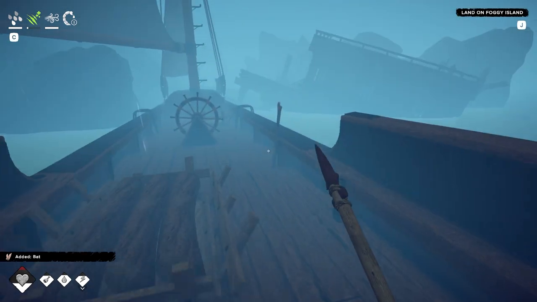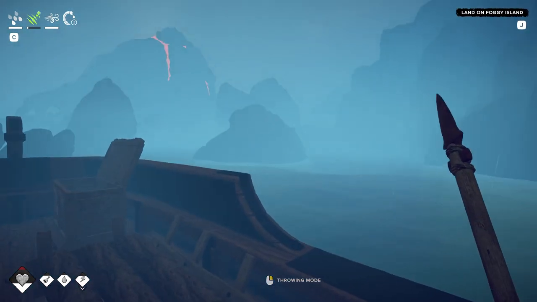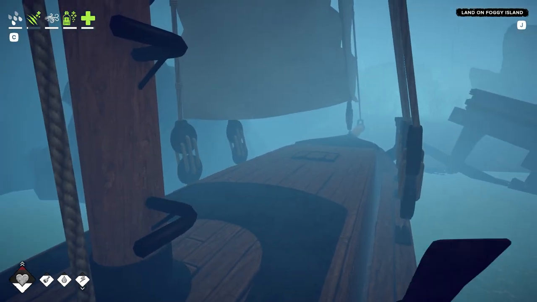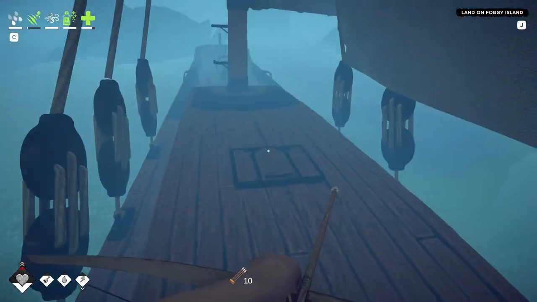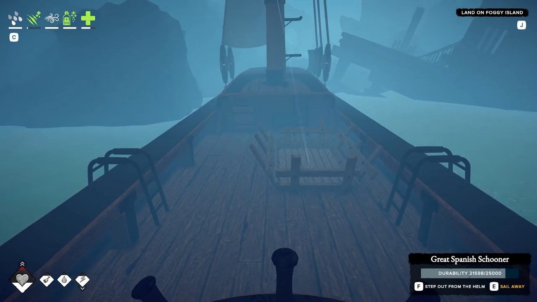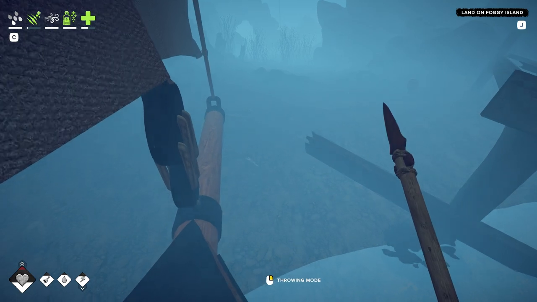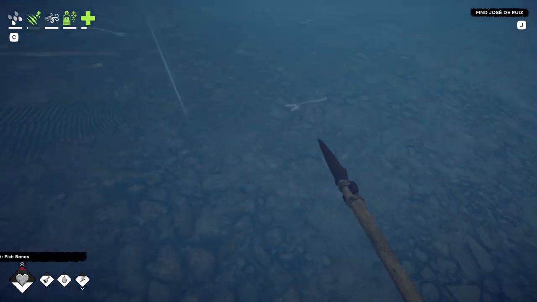This might be a good opportunity to, well, maybe I can dodge them. I never tried dodging the bats with the right mouse button. Maybe I can do that. I was going to say, it might be a good opportunity to try my bow and arrow, which I've never actually used yet. Can I get closer without damaging my boat? I can. I don't want to jump in the water. Okay, I'm on Foggy Island.